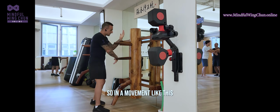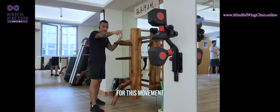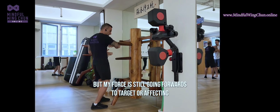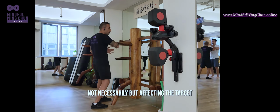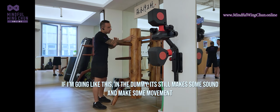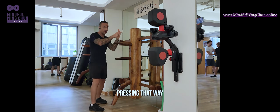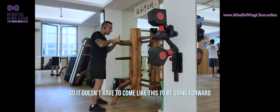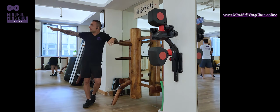So in a movement like this, my force is certainly not going that way for this upper movement, or for this. The force is not necessarily going forward to the target, but affecting the target. If I'm going like this, the dummy is still going to make the sound, it's still going to have to move here, but that's not the type of force we want. We're pressing that way. I can come perpendicular to it, but my force can still be spinning forward. So it doesn't have to go like this to come forward.